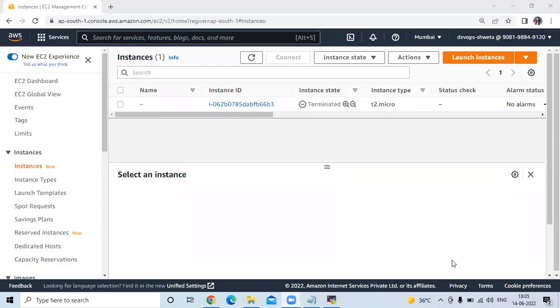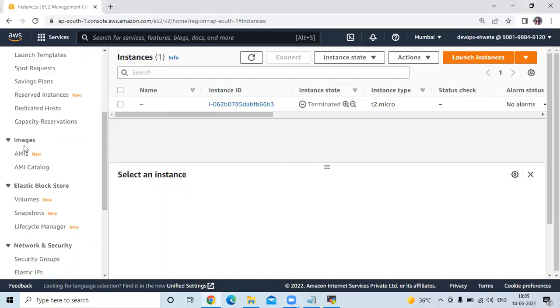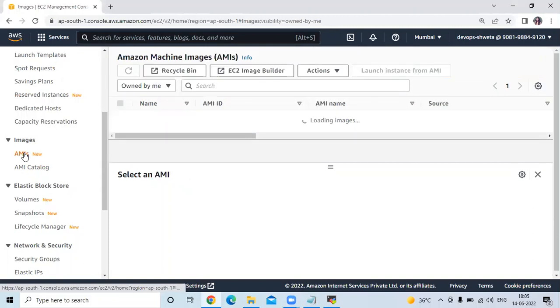In this video, we are going to learn how to create an AMI in AWS EC2. Firstly, we will create our own private AMI and we will launch another EC2 instance using that AMI that we have created. Now, if I scroll down, here you can see Images, AMIs. Let's check whether there is any AMI or not. You can see you do not have any images in this region. As of now, I don't have any AMI.